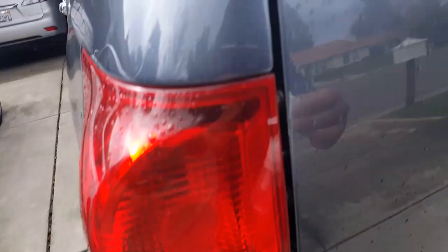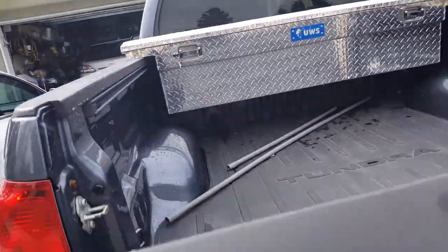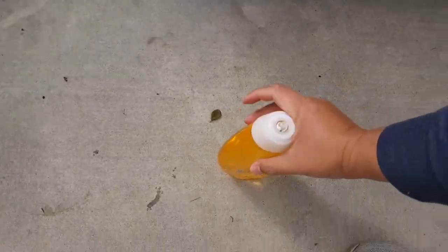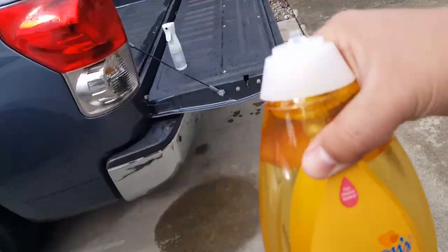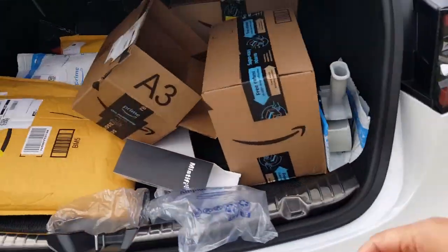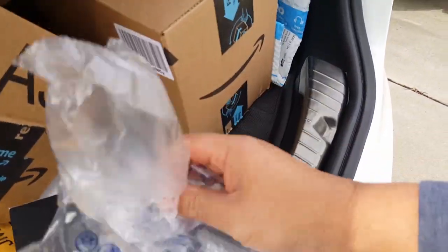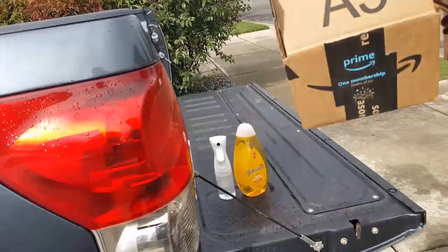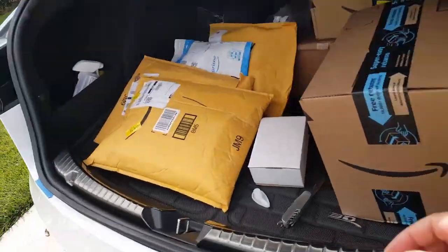Let's go and just open this truck bin. Put all our stuff that we're using. All right. Even the broken baby shampoo here. I thought this was a small bottle actually. But that's okay, you can always use this for multiple purposes. Kids can use it, anyone pretty much. So that was what's in this box here. Let's take out some more, find out what they are.